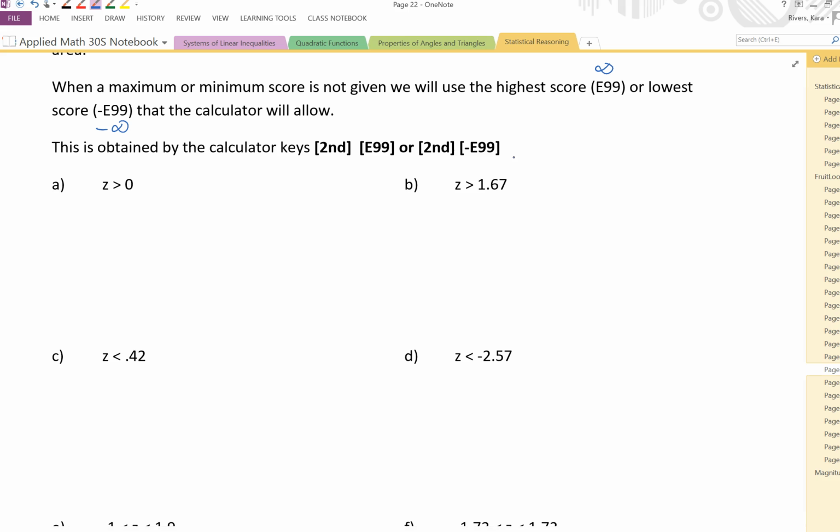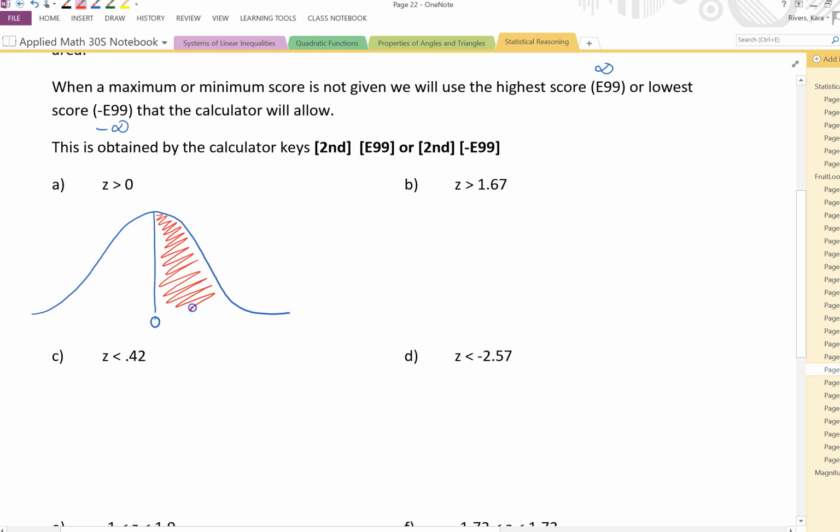So for A here, it says find the area under the curve where the z-score is greater than 0. How I start these questions, because I'm going to use normal CDF for all of these, is I first start by just drawing the diagram. So what does that mean? Okay, well let's just draw the bell curve. Now 0, I know, is in the middle here, right? That's 0. So it's saying that we want a z-score greater than 0. Well, z-score greater than 0 would be anything in this region here. Well, I know that that should be 50%. If I know that's 50%, I can write that down as an answer. But let's see how to do that in our calculator.